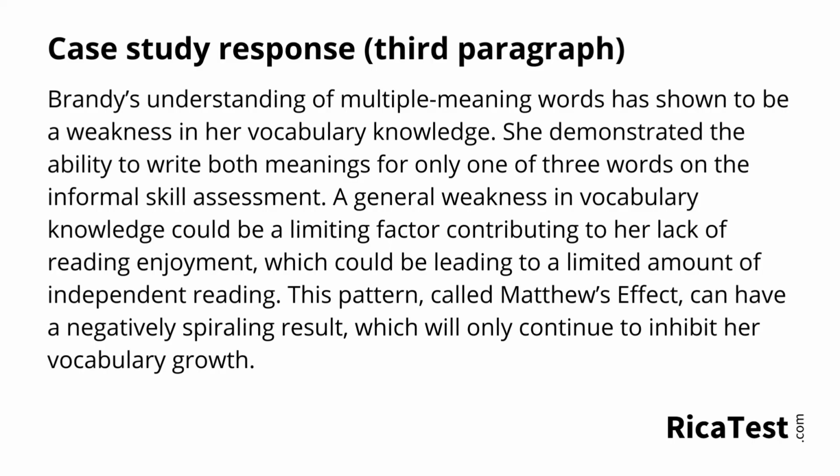She demonstrated the ability to write both meanings for only one of the 3 words on the informal skill assessment. A general weakness in vocabulary knowledge could be a limiting factor contributing to her lack of reading enjoyment, which could be leading to a limited amount of independent reading. This pattern, called Matthew's effect, can have a negatively spiraling result, which will only continue to inhibit her vocabulary growth.